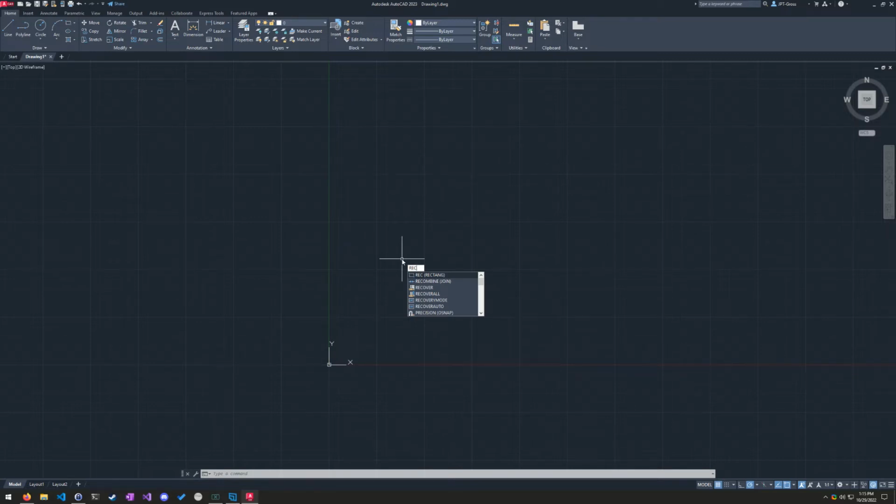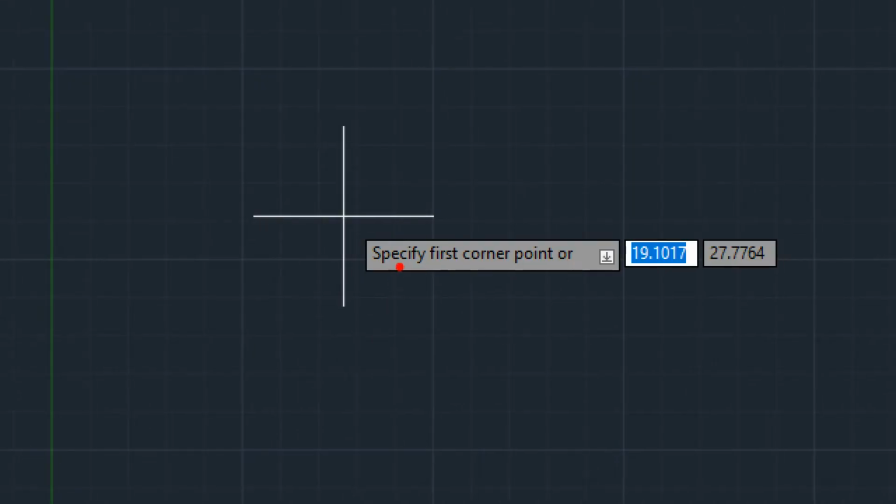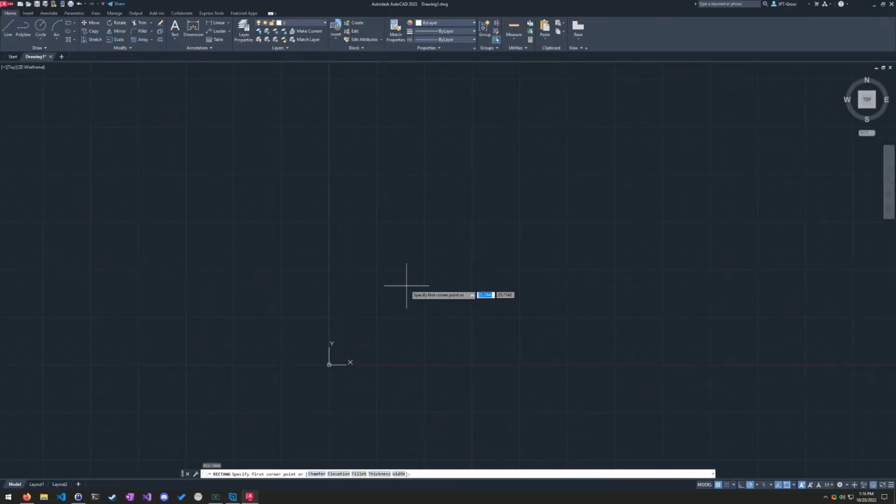Since rectang, or the rectangle tool, is at the very top, when I press enter, I'm now in the rectangle tool. Let me do that again. REC, enter, and I'm in the rectangle tool. AutoCAD asks me, and it's always useful to look by your mouse at what AutoCAD is asking. It's asking me to specify the first corner. AutoCAD draws rectangles by placing two corners.